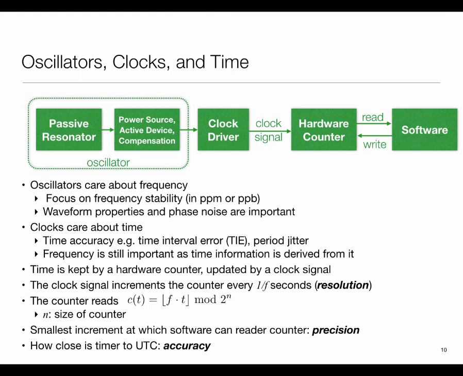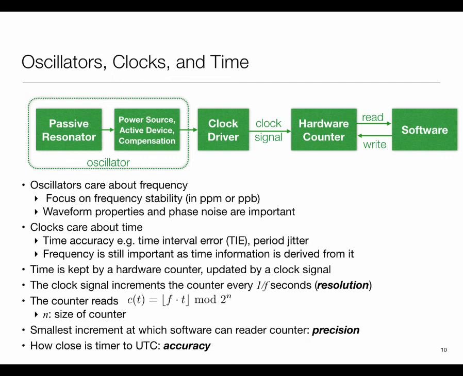You can certainly divide the frequency, but you can also multiply the frequency by using things such as phase lock loops, and also you can bump up the frequency, you can lower the frequency. More typically, we will feed these things into some sort of a counter. So typical embedded processors like the one we have seen earlier in the course, they have a bunch of counters, usually 32-bit, 64-bit, things like that. And there we maintain numbers, and then our software can read or write these counters.